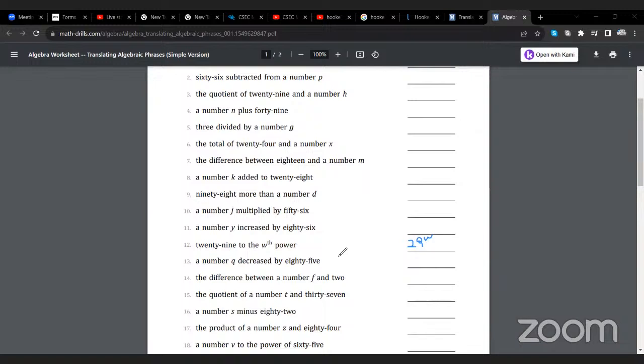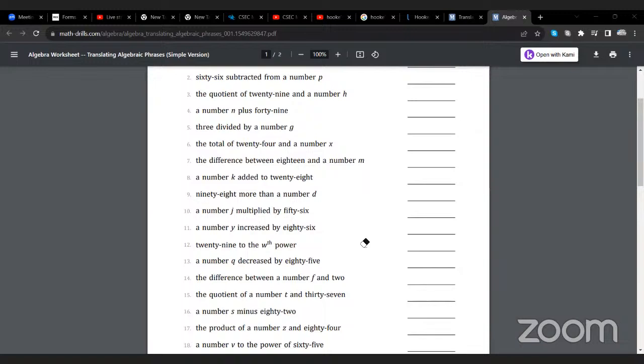Who's taking number 13? Brianna, you, number 13? And those who are watching live from YouTube, you can in fact state your answer in the chat as well, and you'll be recognized. All right, who's doing the one for 13? Q minus 85. Very good, because decreased means to subtract. So our number Q decreased by 85. Very good.